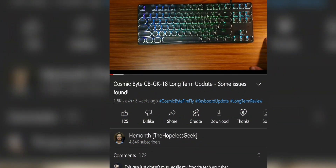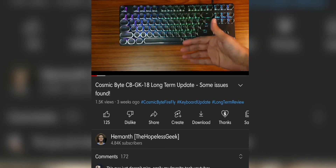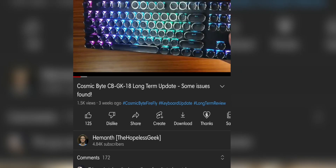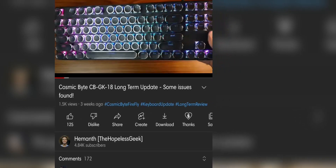A few weeks ago, I posted an update video where I did a six-month update on this keyboard, where I noticed that some keys had a residual glow on their LEDs. The F6 and a couple of keys in the alphabetical row and the arrow keys had a green glow underneath them, even when the LEDs were turned off. Some suggested it was dirt or dust conducting the LEDs to be on. I tried cleaning it with a hair dryer and stuff, but nothing worked.